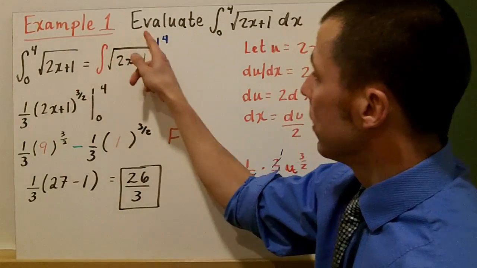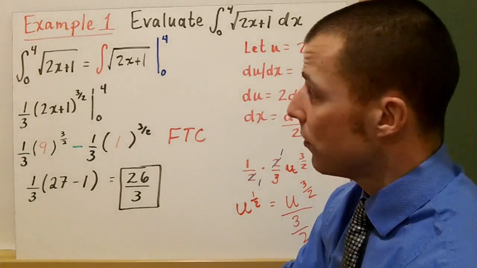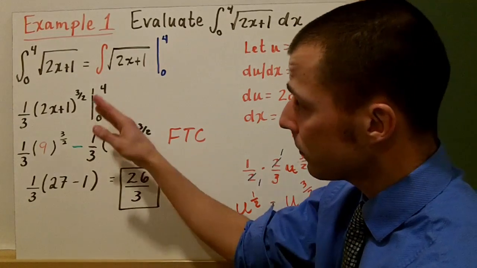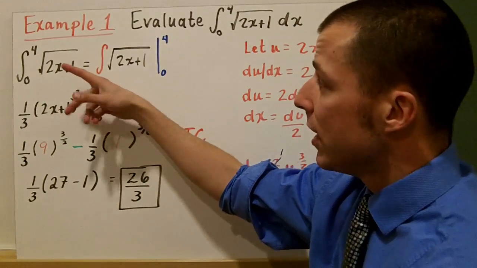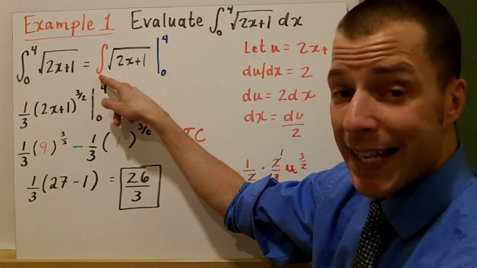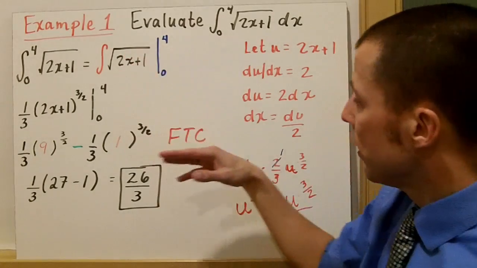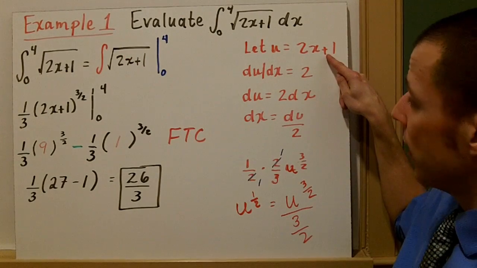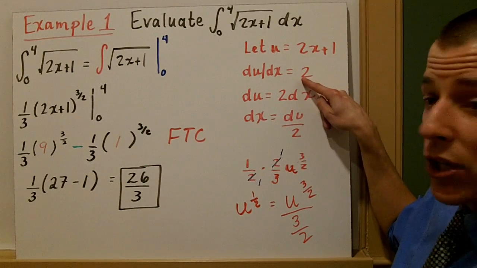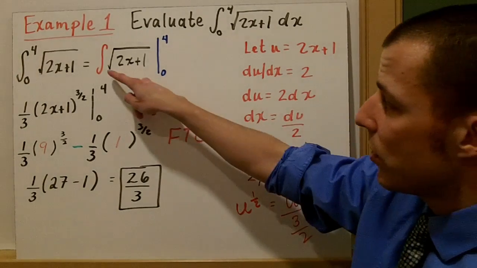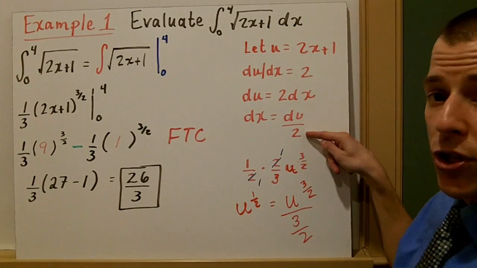So, in example 1, we're going to evaluate the integral from 0 to 4 of the square root of 2x plus 1. We did this earlier in video number 1, so this should seem repetitive. Now, we're going to go from 0 to 4 and we're going to integrate the square root of 2x plus 1 dx. Now, what that first rule says is first look at the indefinite integral of the square root of 2x plus 1, and we're going to evaluate that from 0 to 4. When we do that, remember we let u equal 2x plus 1. So du dx becomes 2, and solving for du we get 2 dx, and again we don't see 2 dx anywhere. So what we have to do is solve for dx, and we get du over 2.